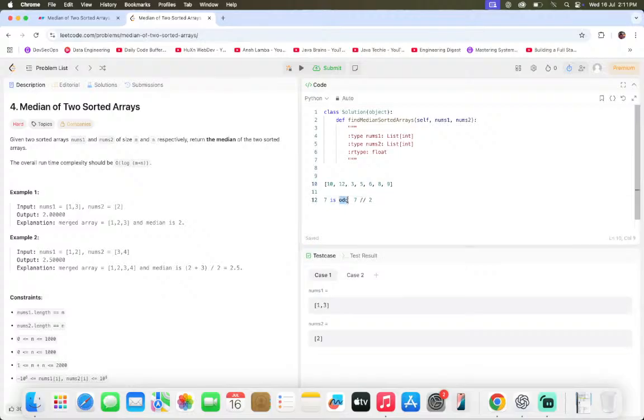If there is an even number of elements, suppose there is one more element, like 2. We are not taking an example of a sorted array, I'm just saying in general what median is.